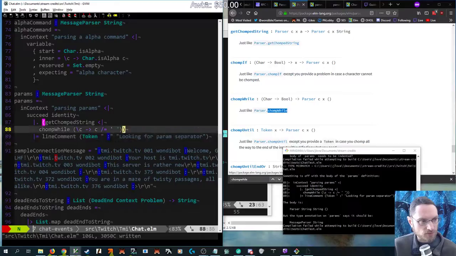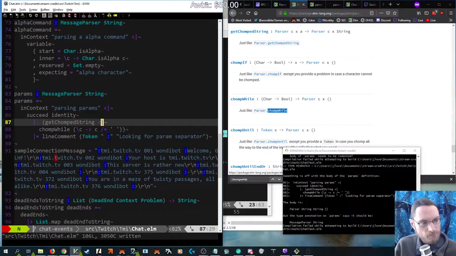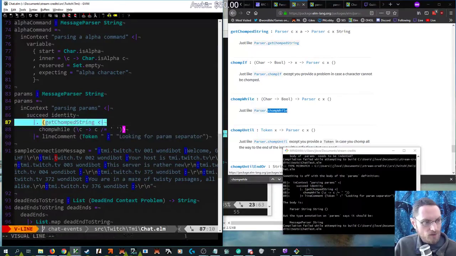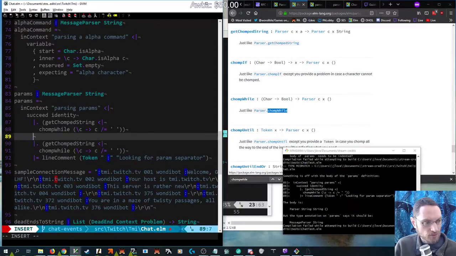Wants a string. So that produces nothing, huh? Oh, right, because comments throw it out. So we want that. We want... right, parser of token.